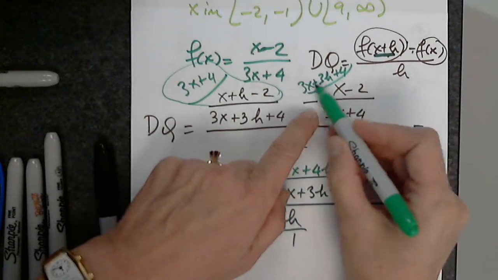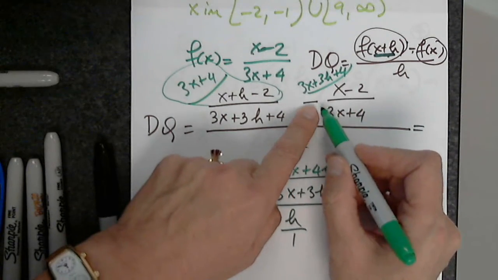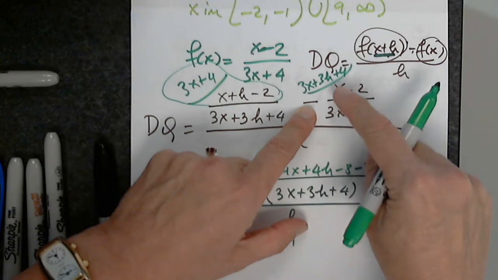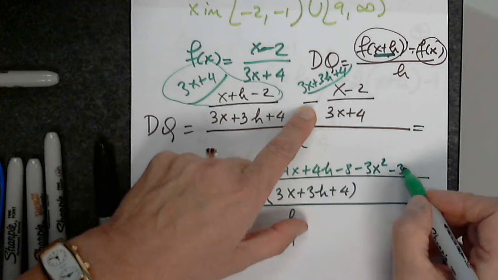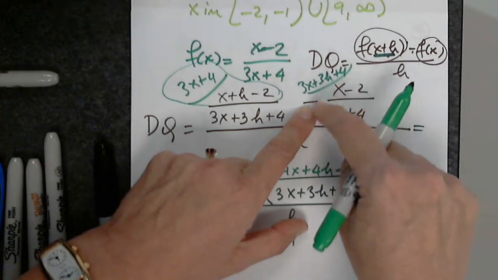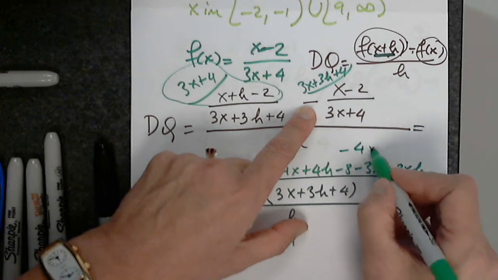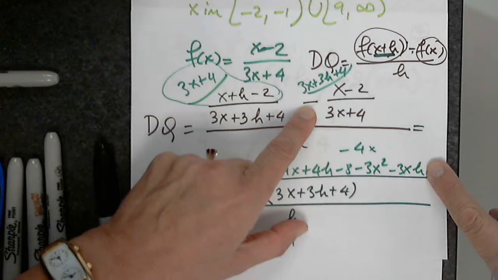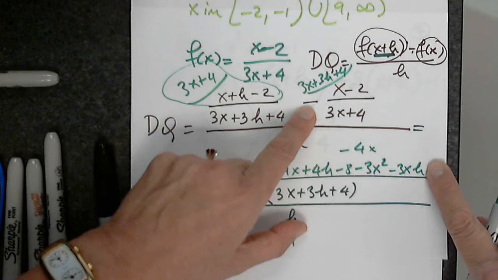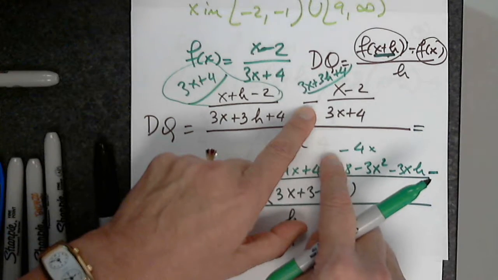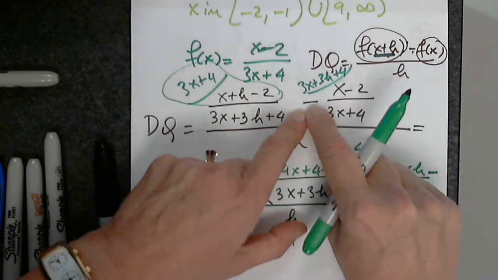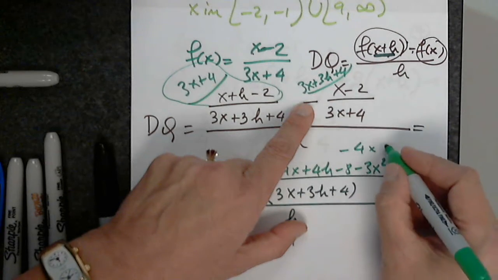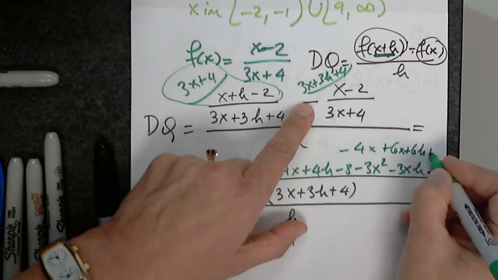Now I have 2 terms and 3, and I keep in mind that I have a negative. X times 3x with minus in front. X times 3h with minus in front. X times 4 with minus in front. There is no double minus, but this tells me something else follows, because if I don't put something here, then you may think, oh, it's done. But it doesn't mean minus minus. Now negative 2 times negative 1 is positive 2, so I'm distributing positive 2 to these 3. So plus 6x plus 6h plus 8.